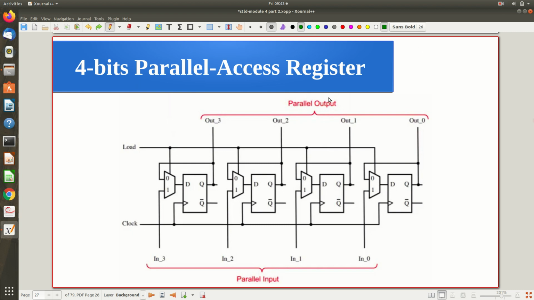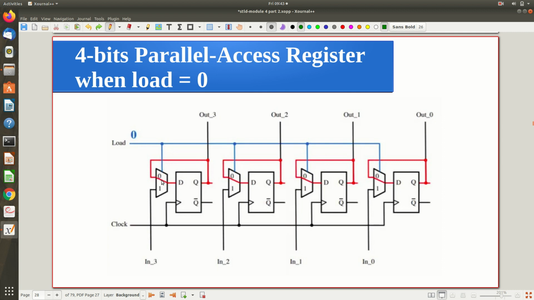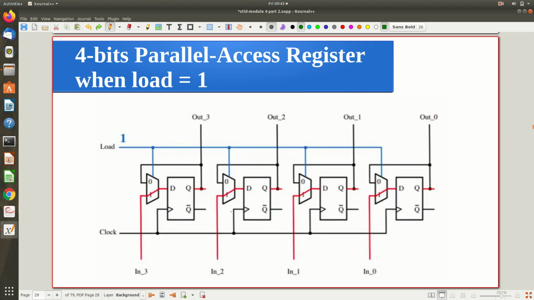So when load is equal to 0, all the multiplexers will be selecting this, like this, that is also highlighted here. So whenever I am giving load is equal to 0, all the multiplexers will select the first input, right? Like this. And so the result is that the first input is nothing but the last information, so everybody will retain the last information. Similarly, when load is equal to 1, the external input is being fed into the circuit. So this is where the actual loading is happening. Otherwise, it is retaining the last information.